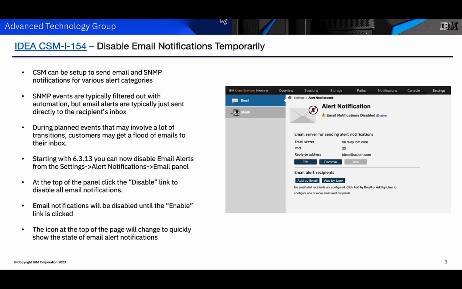It's enabled by default if you set that up, but if you click that disable link, all email notifications will be disabled. You won't get any email events. In addition, we will display a change in the icon there. You'll see the little bell icon crossed out with a little warning symbol; those all tell you that email notifications are disabled. Just click on enable and things get enabled again once you're done with your planned event.